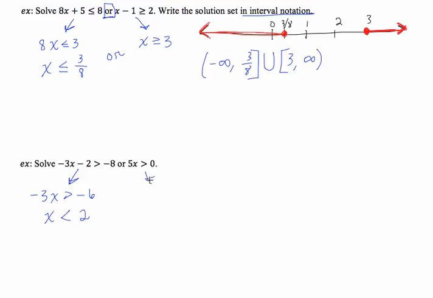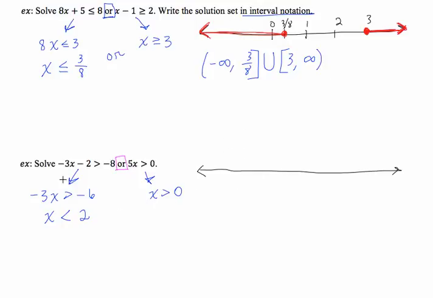And solving this one for x, we divide both sides by 5. Well, 0 divided by 5 is 0, so we just get x is greater than 0. So it says find the set of numbers that solves either this inequality or this inequality. Okay, let's picture this on a number line, and you may be able to do this in your head without drawing the number line. If you can, skip the step of drawing the number line. I also want to write this one in interval notation as well.